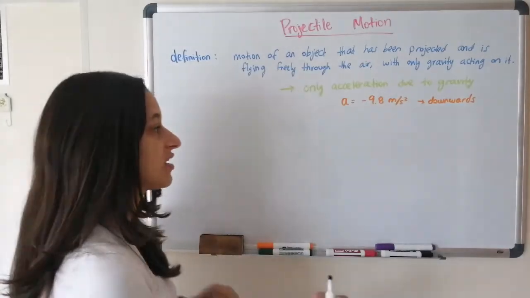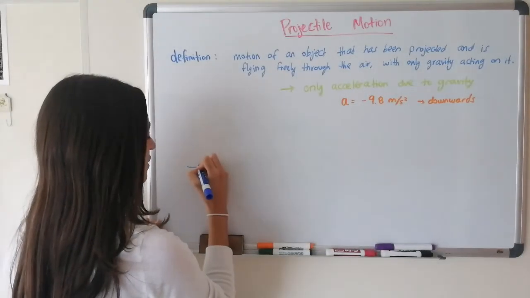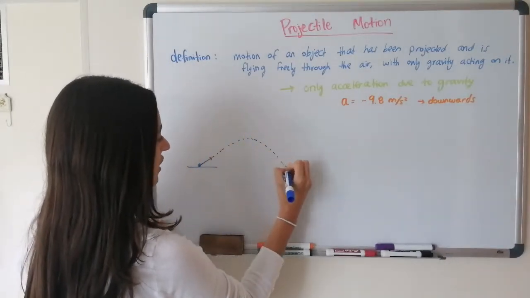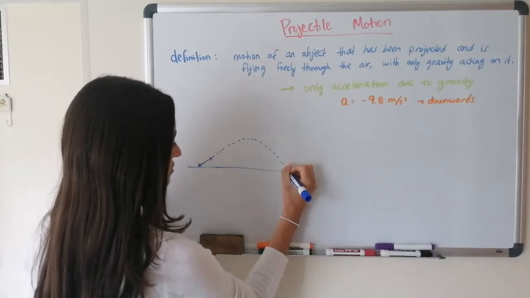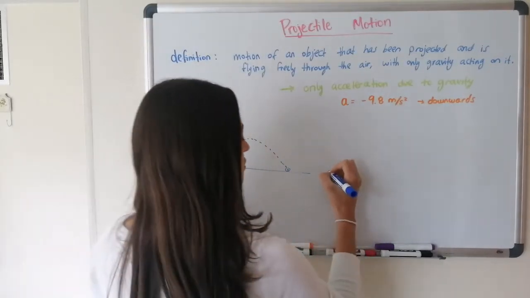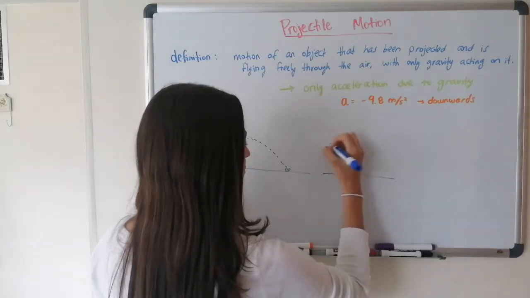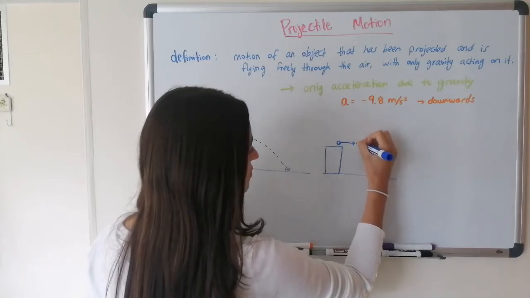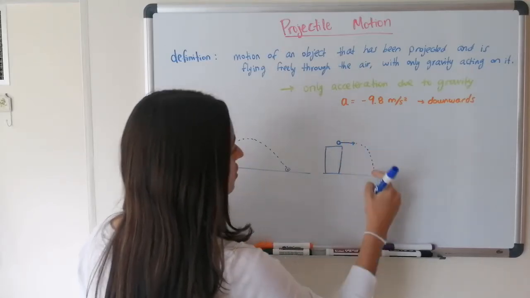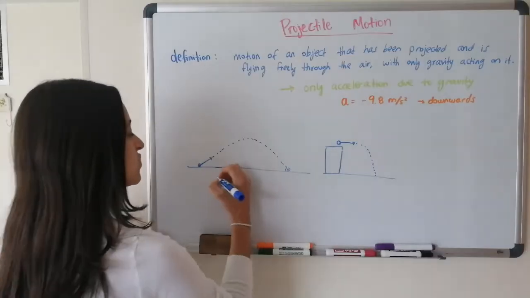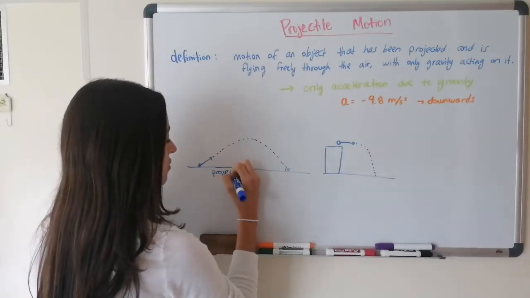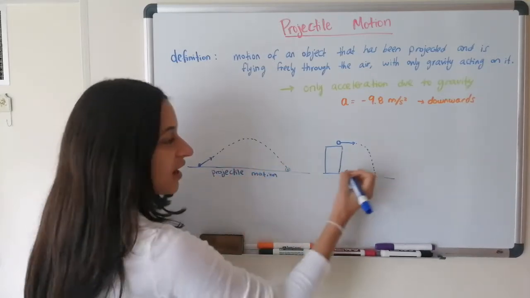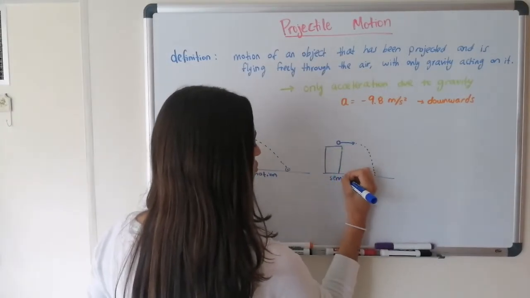So projectile motion can look two different ways. It can either look like something that starts going off in diagonal, comes up to a high point, and comes back down, and the projectile ends up here later. Or it can look like an object that was dropped from something high, like a table or something. It went horizontally, and then gravity started acting on it, so it falls down sort of like a semi-parabola. So this one we call projectile motion. And this one we call semi-parabolic motion.